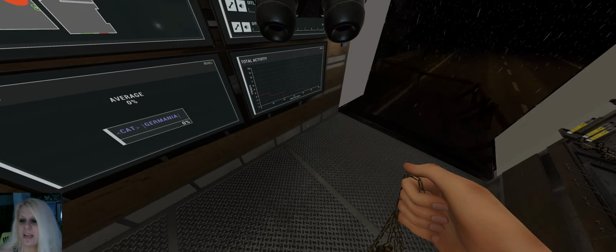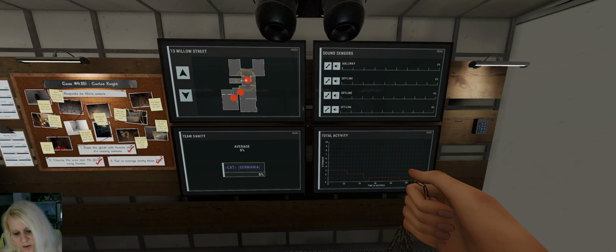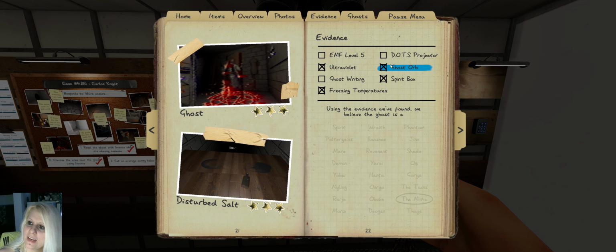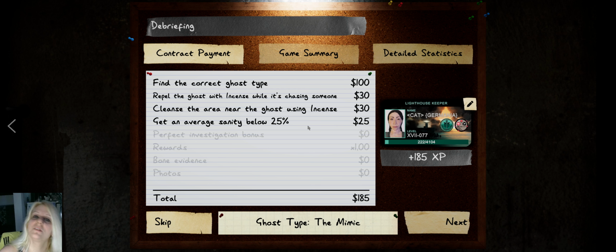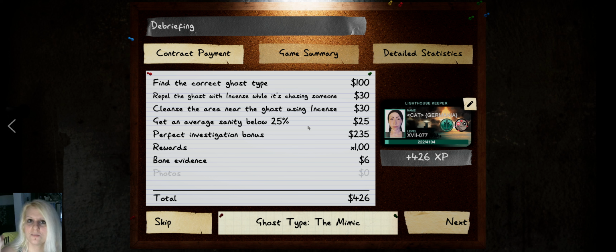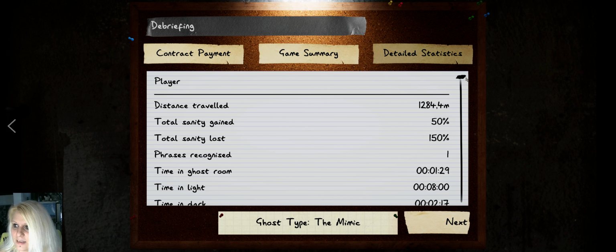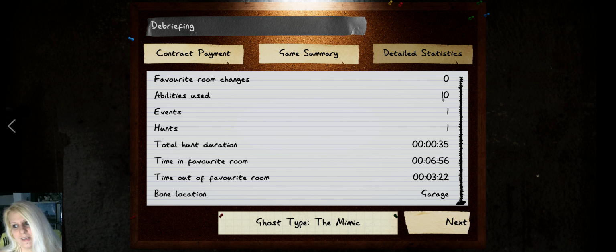Okay, Mimic, everything has been done. Let's go. So the last evidence would have been freezing, and if we remove the orb, we have the Mimic. Because for the Mimic, the orb is more like an ability instead of an evidence, but it looks like the normal evidence orb. So you have to test for those other 3 remaining evidence, which would be freezing, thingies and spirit box, to make sure that it's either not a Mimic or that it's actually a Mimic, like in this case. Okay. So it has changed ghost type 10 times, and I think during the hunt it was a poltergeist.